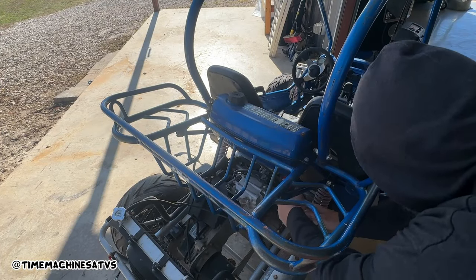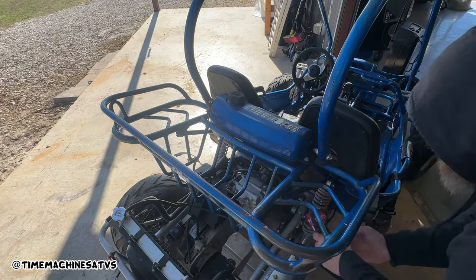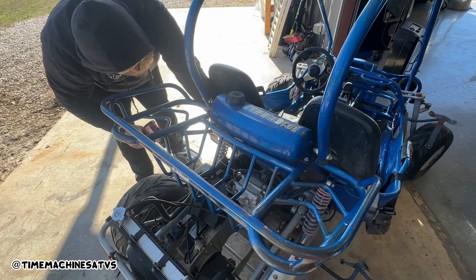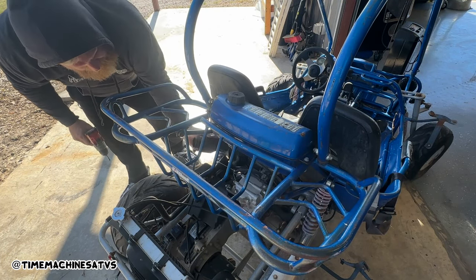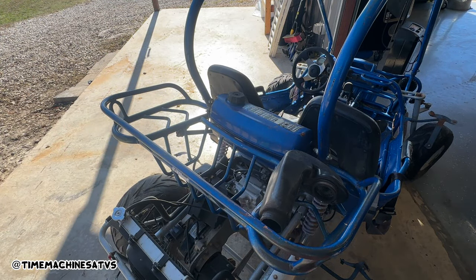The drill, the drill walkie. Loosen up both these clamps. Pull that bad boy off. Make sure it's cleaned out before we put her back together.